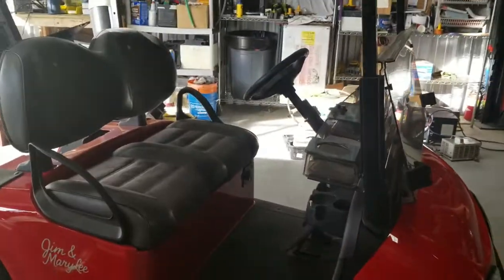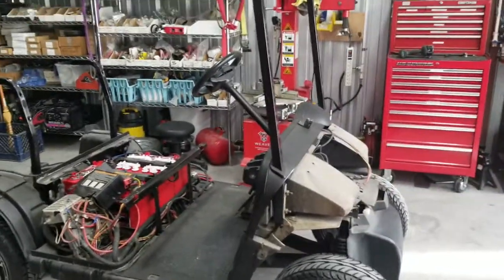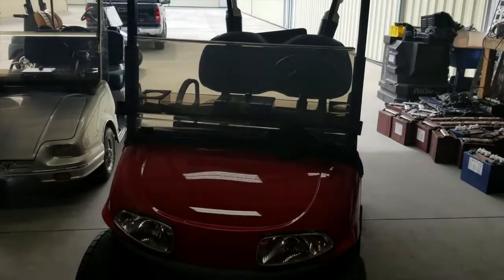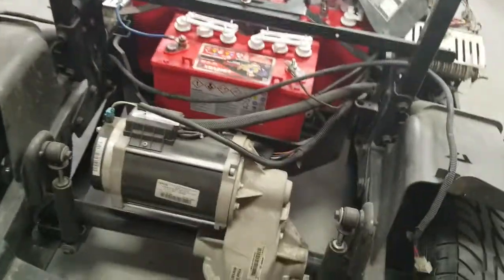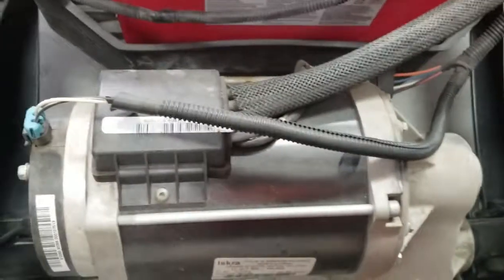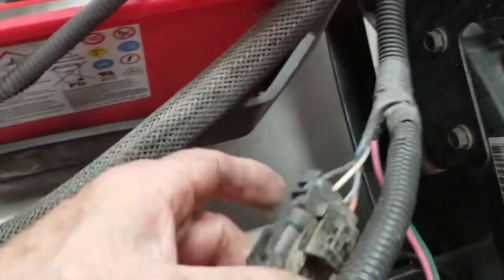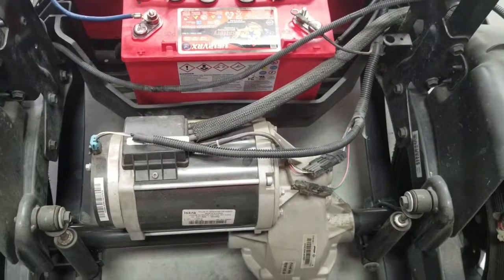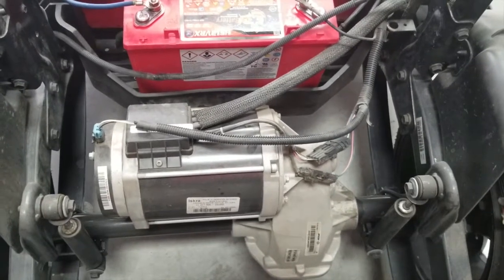If you're interested and can't find the part, shoot me an email and I'll tell you the part number. This is an RXV that I'm tearing down right now. I wanted to show you — this is the older RXV, and this one has the encoder inside the motor at this end. The wiring harness connector looks just like that with four wires going in and out, but this connector — you follow the wire — goes inside here along with the three big three-phase motor wires. If you have to change the encoder bearing on this particular one, you've got to remove the entire motor, and that thing is heavy.